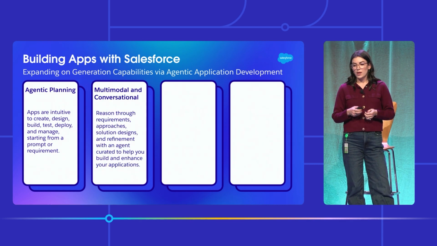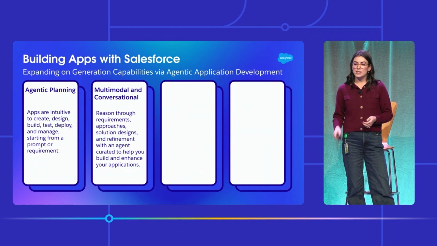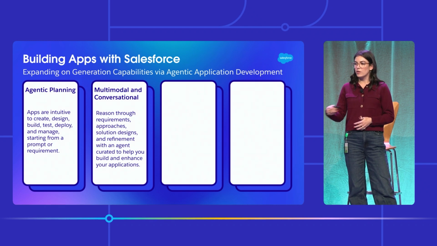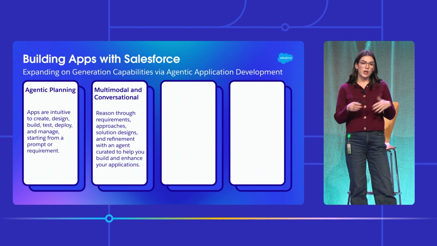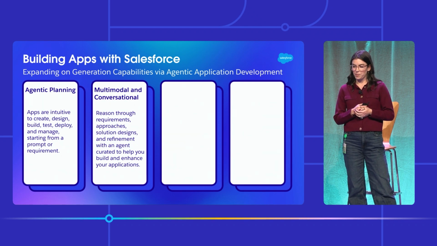Secondly, it needs to be multimodal and conversational. Agents are really good at reasoning through human text. And so you want to be able to work with your agent to refine different requirements and approaches and make sure that your application is ultimately curated to exactly what you need. Similarly to how you saw NVIDIA's example of working through the different flow requirements and refining different descriptions and making sure it works for your use case.